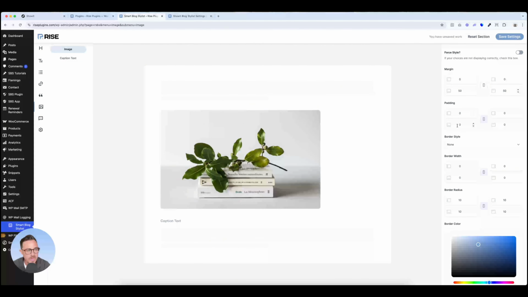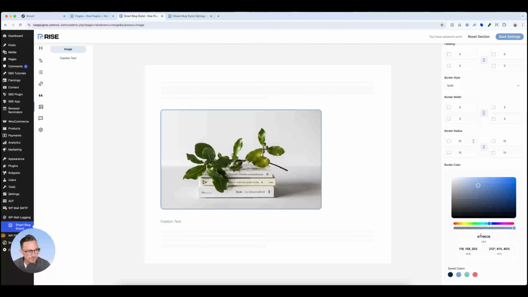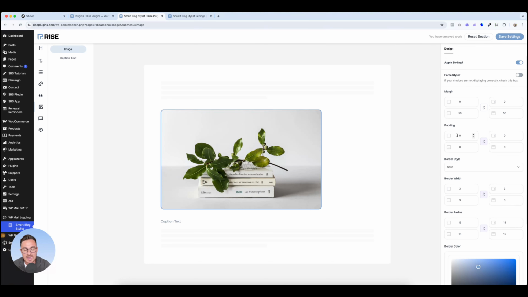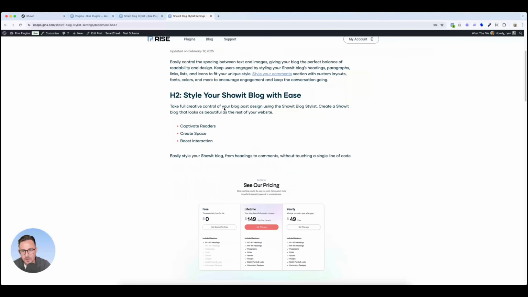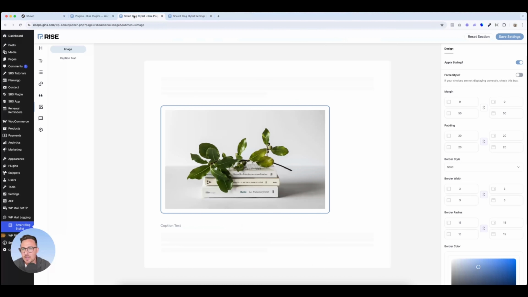The padding's really cool. Padding comes into play when I want to add a border. So if I do a solid border and I want my border width to be, let's say 3, and border radius to be 10, that's good, or 15, something like that. And I have my border color, so you can select whatever color you want. And then if I want to add a matte feature, this is where padding comes into play. I can add, let's say 20 pixels of padding, and you can see it adds a matte feature around all of the images. I hit save settings, and all of my images on all of my blogs are instantly updated with that feature, which I think is really cool as well.